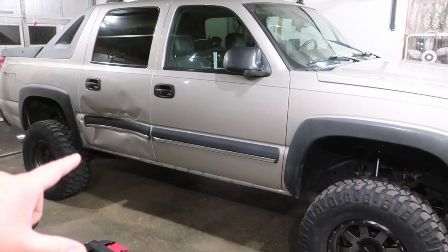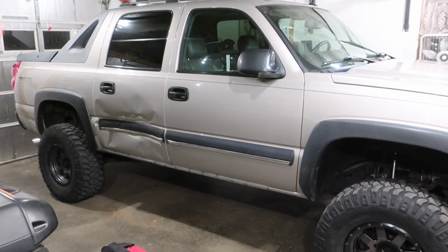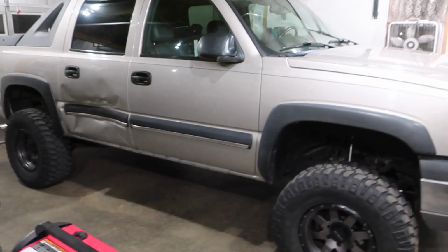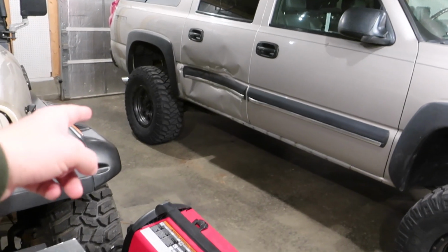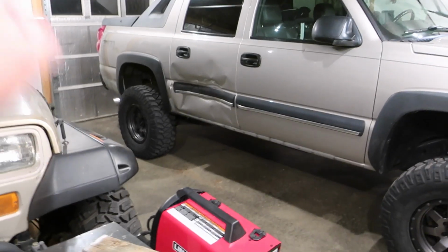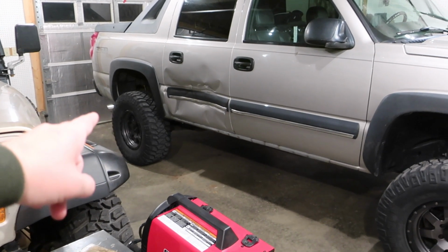Alright guys, if you're new to the channel, this is my lifted Avalanche. It's on a 6-inch Rough Country lift with 35-inch tires. Stock drivetrain, everything else. I swapped in 410 axles. That's pretty much about it. So, how did I get rid of my rear wheel drive today?